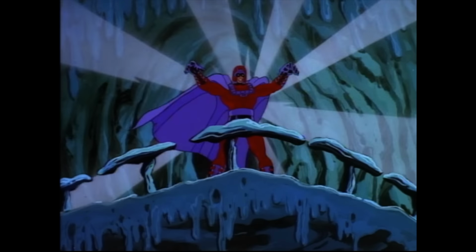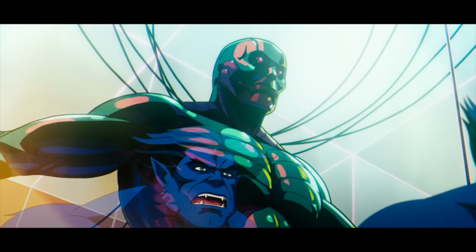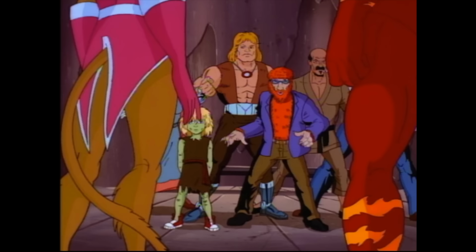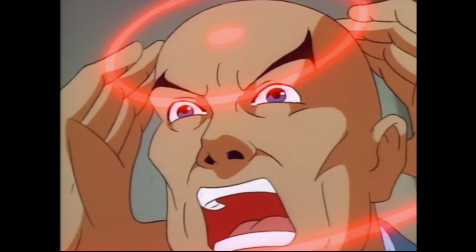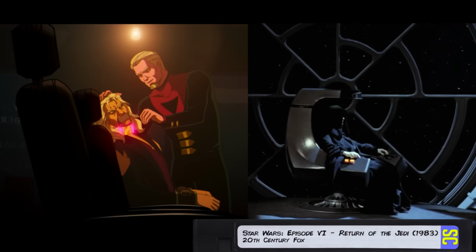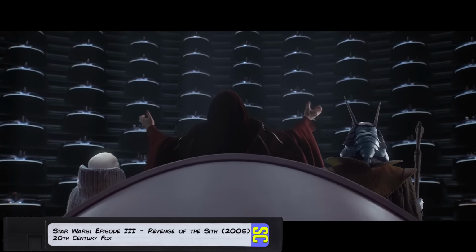Except in the show, we didn't have an Onslaught event. But I think that following the mutant uprising in the series finale, Bastion used the humans' fear of mutants to get their permission to begin Operation Zero Tolerance. And remember, those riots from the series finale were kicked off by Gyrich assassinating Xavier, and Gyrich was most likely acting on orders from Bastion. So Bastion is kind of like Palpatine. He's been manipulating these events for years so he could rise to power.